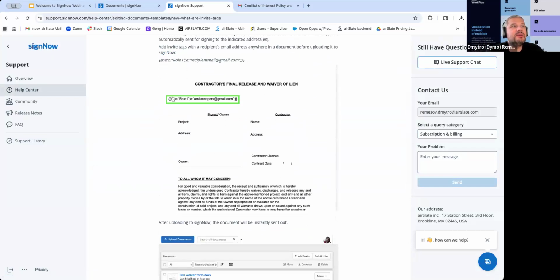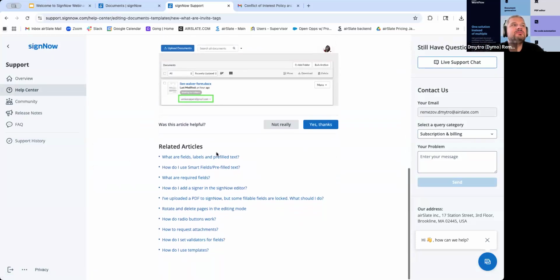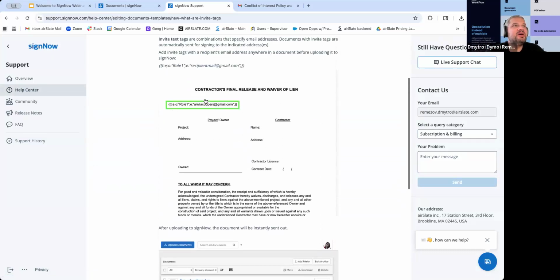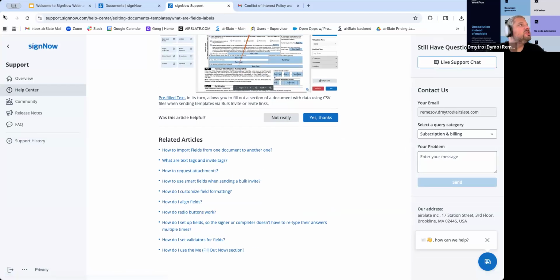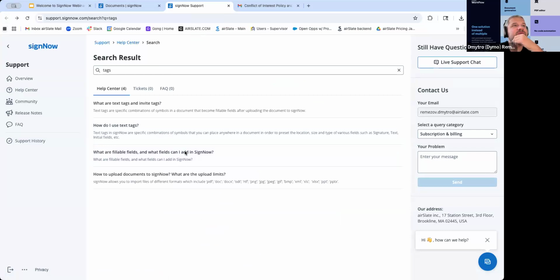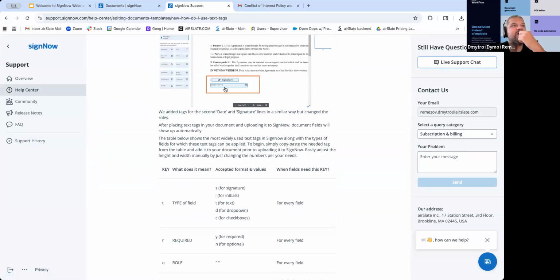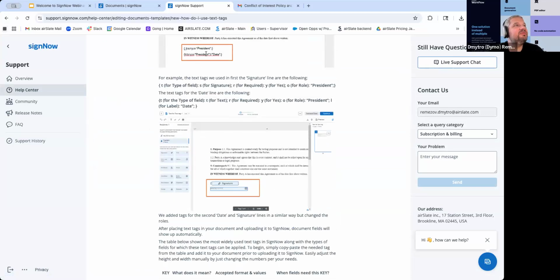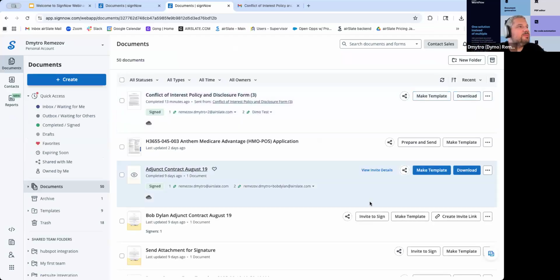So you can add this type of tag to the document, and the signer will be predefined automatically, and it may also be changed to fillable fields. So for example, in this article, it may show. So here it is as a tag, and here it's converted automatically to fillable fields. So this may save time and effort for your senders if you have multiple members of your team to send it to your recipients.